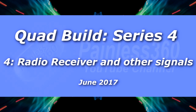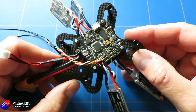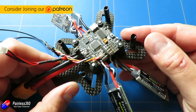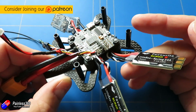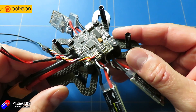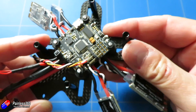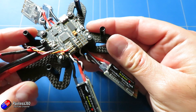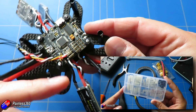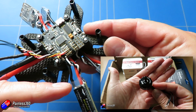Hello and welcome to the fourth episode in our quad build series 4. If you're new to quadcopter building and you've never done one before, or you've only done one before, this might be a little bit advanced because we're not covering each of the steps in detail — we're skipping over a few. This series is really about the Betaflight F3 flight controller, this frame, and also adding high-definition FPV bits and pieces. If you're interested, you can watch the first and second series of quadcopter building for beginners where all the steps are covered in far more detail. So if you're a new pilot, go and have a look at those — they're probably more appropriate.